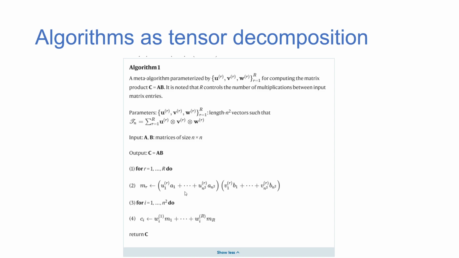So basically this is what we saw already, that the u terms are added, multiplied by the corresponding term in the first input matrix multiplied by the u. The same thing is done for the b, and multiplied by the factors of the decomposition, and then you get the m term, and that m term is just added in here. So these m are the ones that carry the multiplication in here.